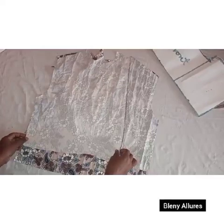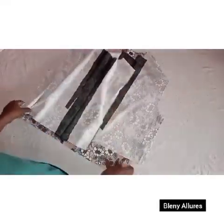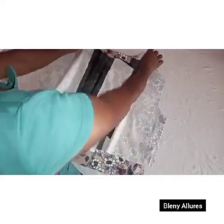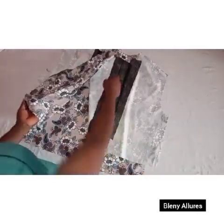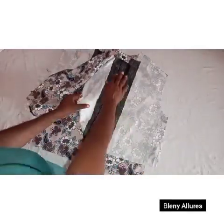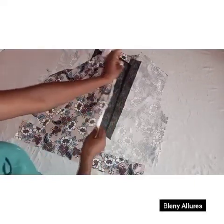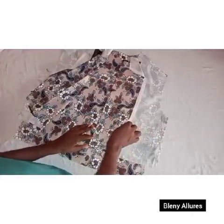After sewing, you can see that it looks as if the front is shorter. What you're going to do is just drag the front down. By the time you drag it down, you'll see that the armhole measurement is the same — they are reaching each other at the same end. Just drag the front one down to meet the edge of the back one.